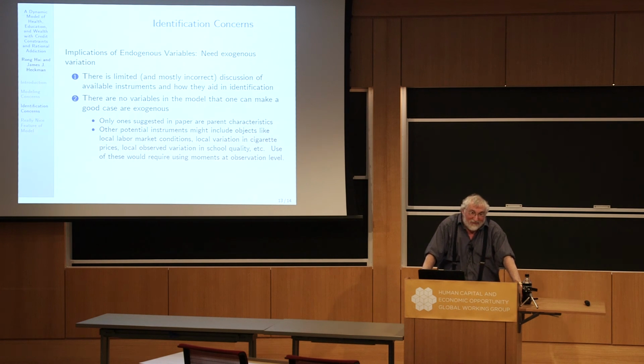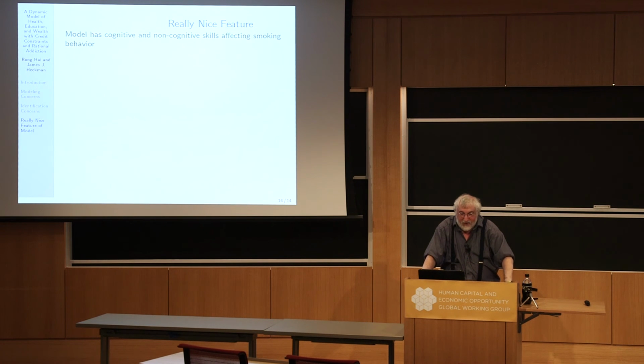But that's a trade-off. On the one hand, you estimate a more expensive model. On the other, you have exogenous variation. I would argue that you can't go all the way and knock out all of the exogenous variation. My guess is that even if you were to include these types of variables, it's still not obvious that everything's identified. And I think you have to think a lot harder about where the exogenous variation is and then make sure that everything is still identified.